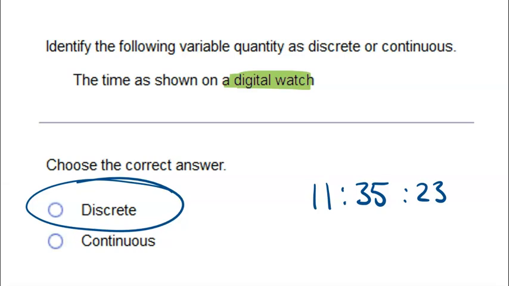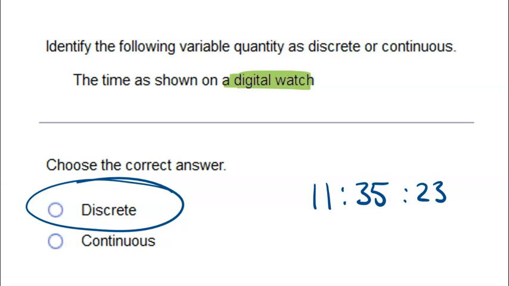Now, I just saw another example that I did not include that talks about the average weight of babies born in a certain time, right? So if the average weight of babies born in a year at a certain hospital, then that's not going to be discrete, right? Because they don't weigh just 2 pounds or 3 pounds or 2.5 pounds. Although you could get into the measurement tool, but that average could keep going out. You know, it could be 7.333333 pounds, right? So that is not a discrete value. That is a continuous value.